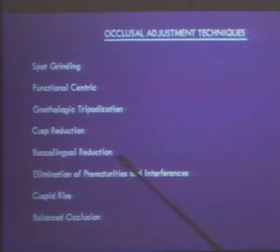Again, there is the buccal lingual reduction technique, which we discussed before, and the main point is we emphasize that this is very limited in its application clinically, and as an aspect of the elimination of prematurities and interferences, we do to some extent reduce buccal lingual diameter. Now, you could end up with a cuspid rise or with a group function type of working side occlusion according to the same rules, that is the bull rule.